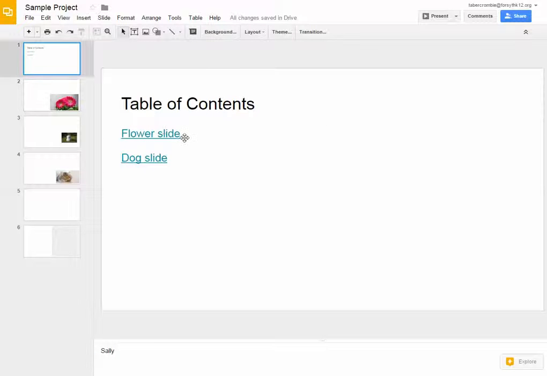So think about all of the ways that you can do, besides a table of contents, you could do cool interactive projects with your kids. You remember back when we used to do the Oregon Trail, how if you made a choice and if you ate this, then this would happen. You could do some kind of cool project like that where the reader has choices to make, and depending on the choice, it takes them to a different slide. So think about all of the different ways you can do that.